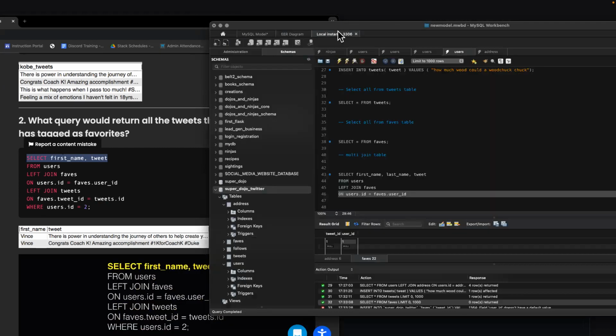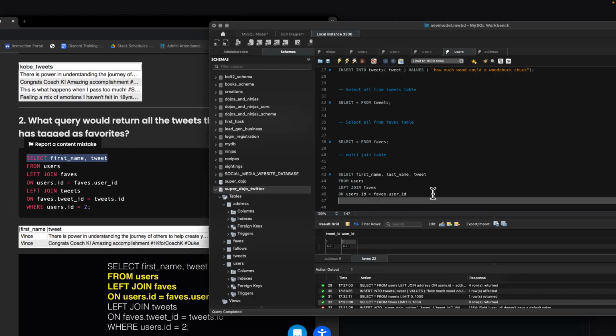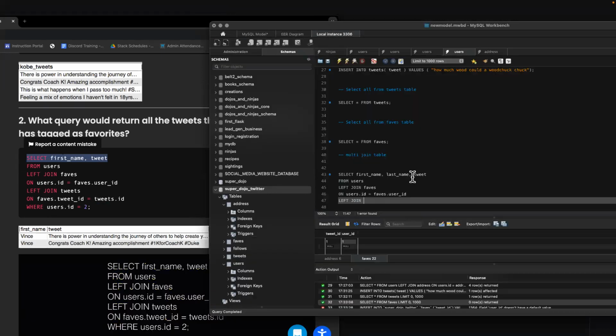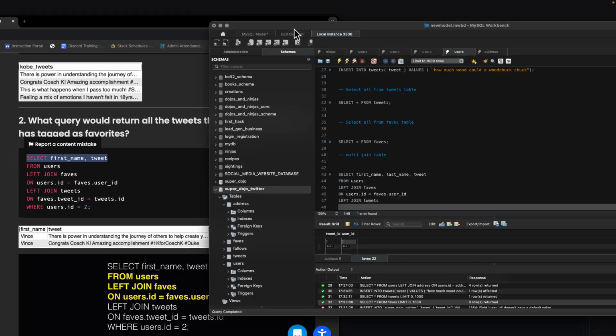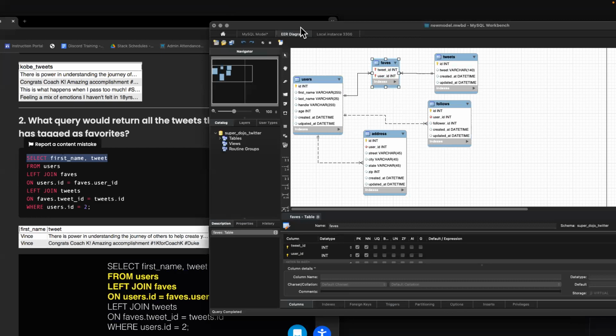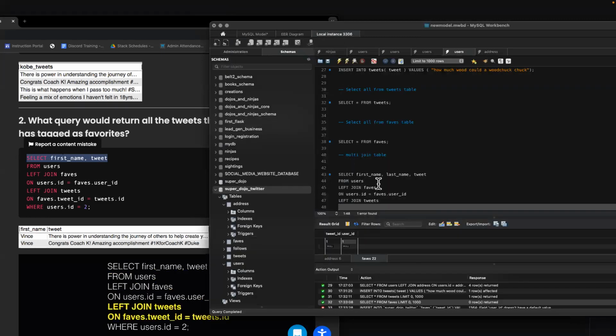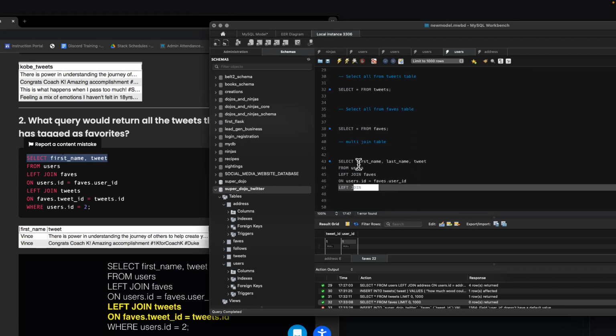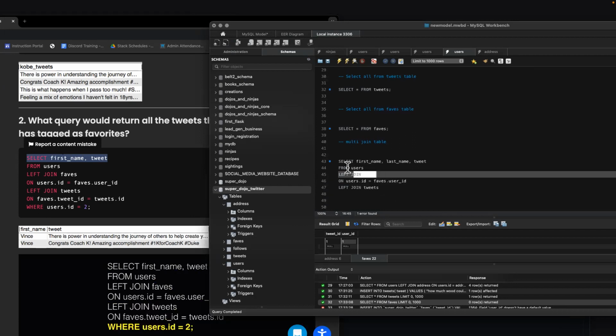So let's go ahead and continue with our query. We're going to say left join. And we said we were going to connect our tweets, right? So we're going to connect our tweets to our favorites, our faves. Here we have tweets, and we're joining it to faves that's already joined to users.